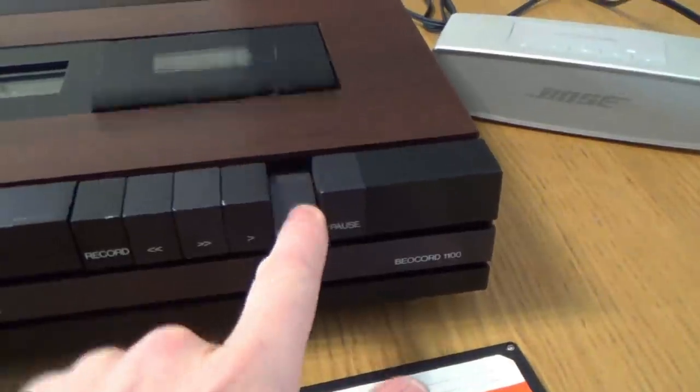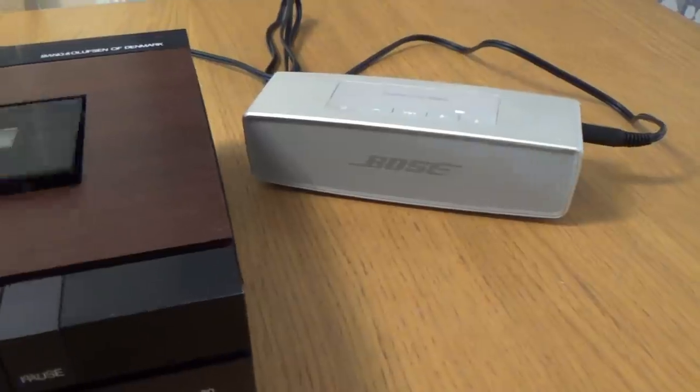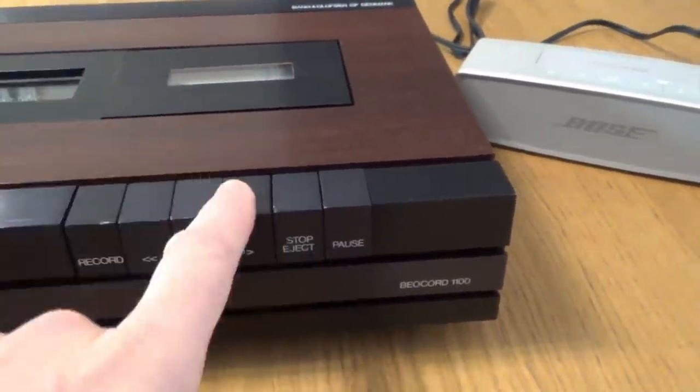Now, open it up, pop the tape in. I've got my little Bose speaker connected, even though there's no need because the quality is going to sound awful anyway.